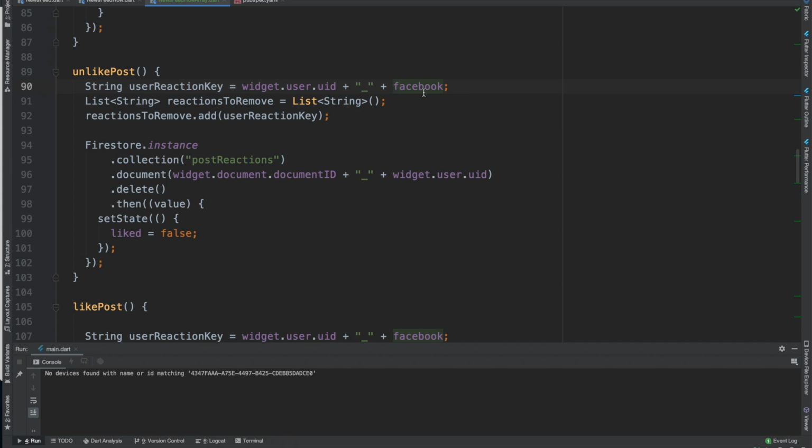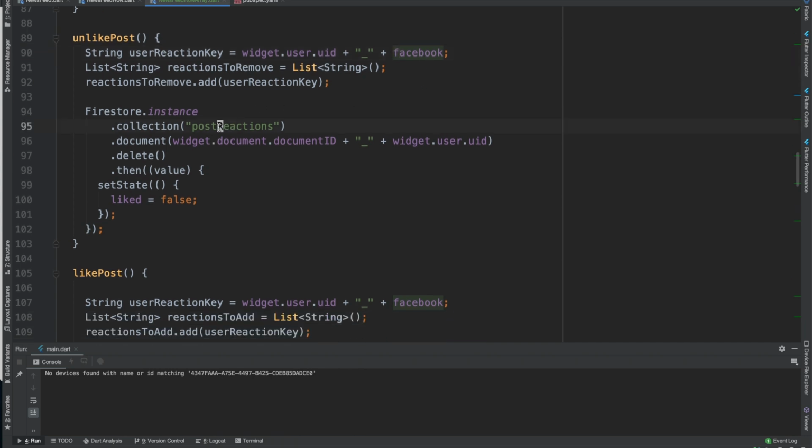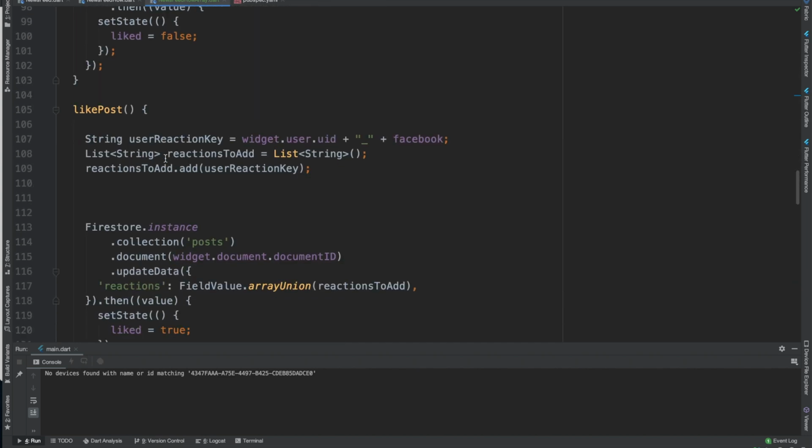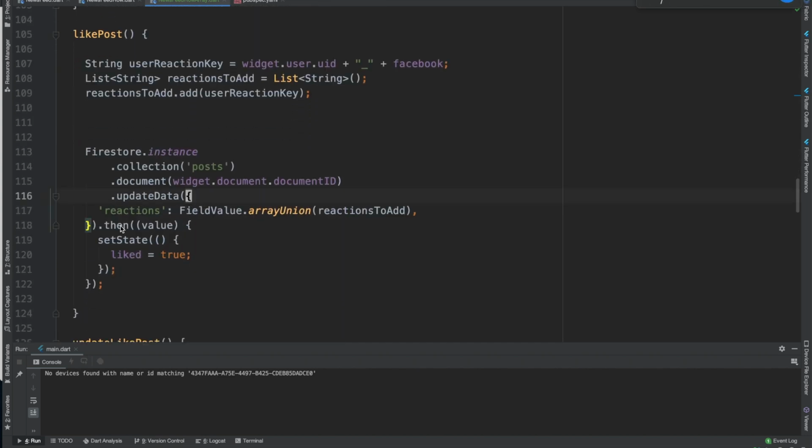So it'll know to remove this one. Again, it'll be post, document ID. Instead of delete, we're going to do update data.